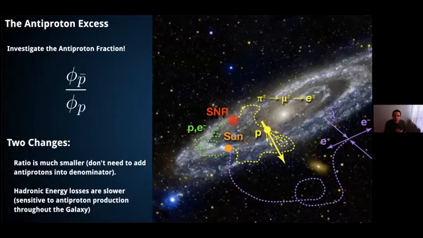We measure the antiproton excess as follows. We look for the flux of antiprotons observed by, in this case, the AMS-02 telescope, divided by the flux of protons. And the reason we do this is to cancel out certain detector systematics that might be common to any cosmic ray event, whether it's a proton or an antiproton. Most protons come from astrophysics because stars explode and accelerate lots and lots of protons.